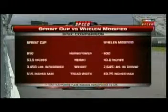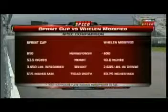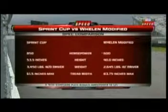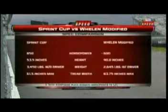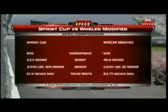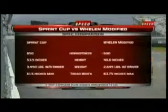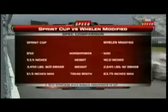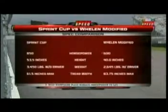But I know a lot of the NASCAR fans, when you watch a race, you compare what do they look like compared to a NASCAR Sprint Cup Series car. There you see, now we do run a carburetor restrictor plate here, so they're going to be over 300 horsepower, down from Sprint Cup. But look at some of these other things. Roughly 1,000 pounds lighter, roughly about 13 inches lower to the ground, but a lot of tread, a lot of tire. You see right there, almost 12 inches wider of tread width. That's the reason these things go through the corner so good, and these cars handle it great here.